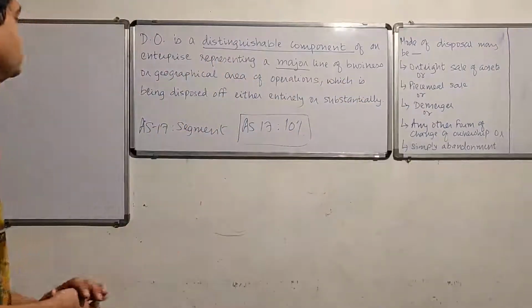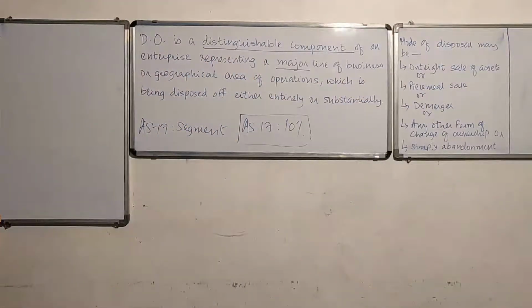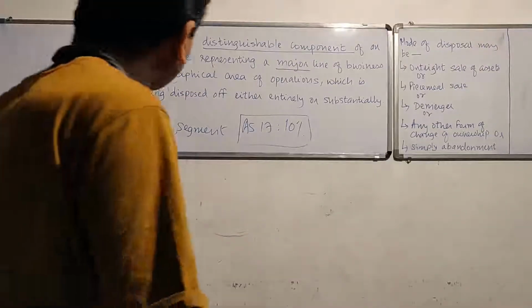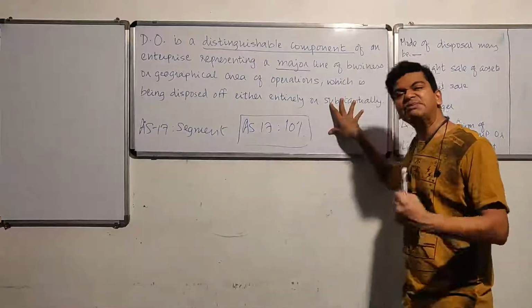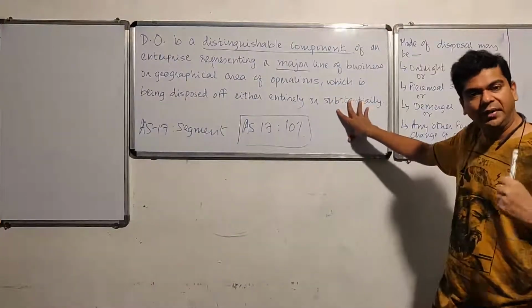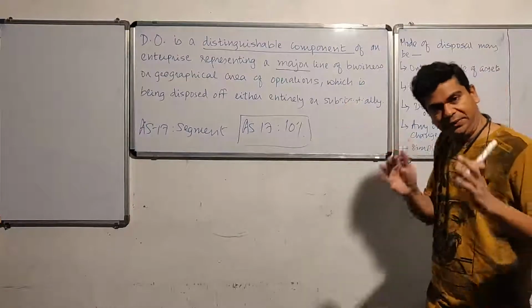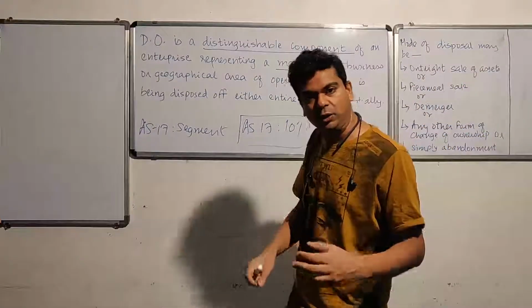If it is not a major line, then let's not unnecessarily give too much information to the shareholder. So much information that the shareholder might just become confused. That's the reason. If it is substantial, if it is material, as we say, then we should disclose that particular information.